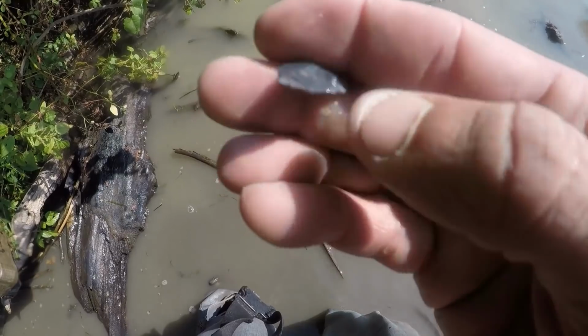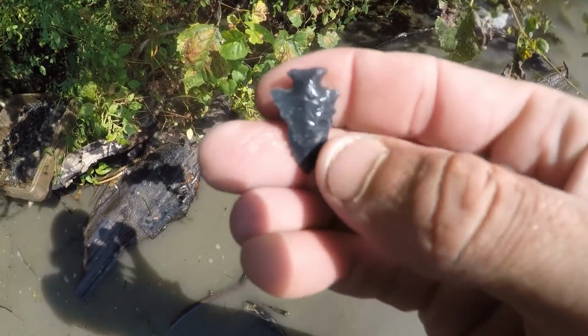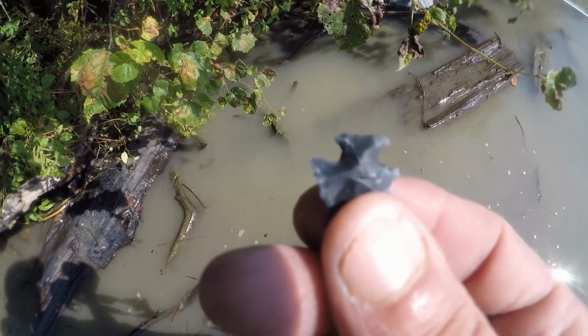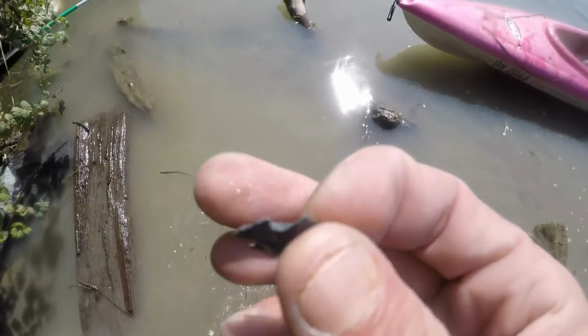That's a beauty. No damage, serrated edges, made of Flint Ridge. Flint Ridge, yeah, for sure. Boy, that's a nice one. Look at that little base. True bow and arrow point. It's like Late Archaic into Woodland, I believe. It's Riverton, the bird point people. I got one, folks. A nice one, too. Woo!